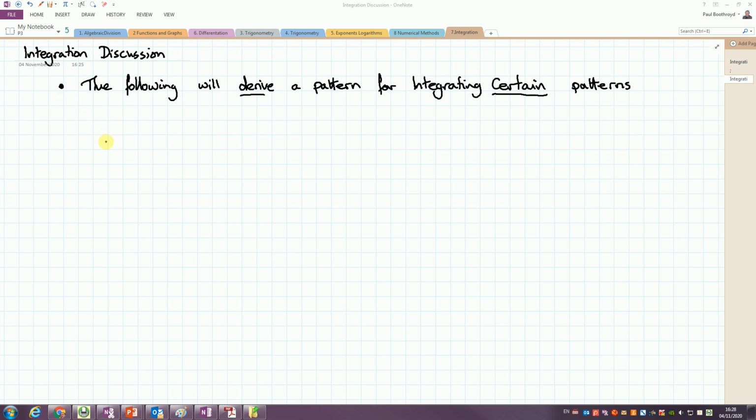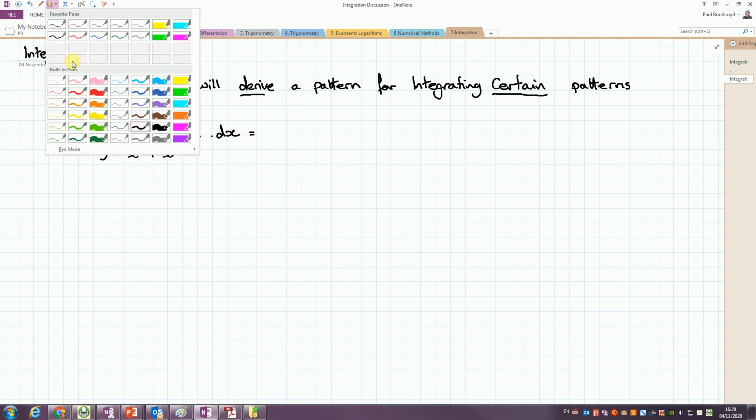We're going to consider wanting to integrate the following expression, which is 3x squared plus 2x all over x cubed plus x squared dx. Now, the traditional way to go about doing these, doing it longhand without the pattern, is to express it in terms of partial fractions. So we need to rewrite this in terms of partial fractions.